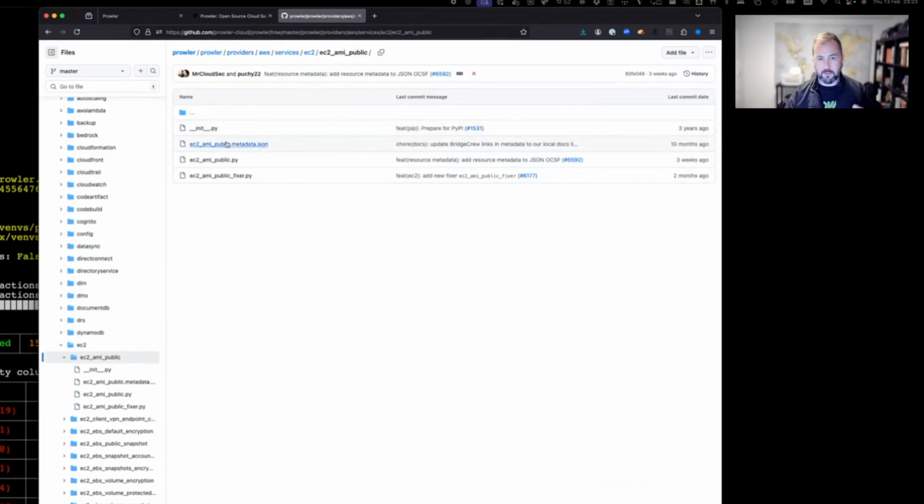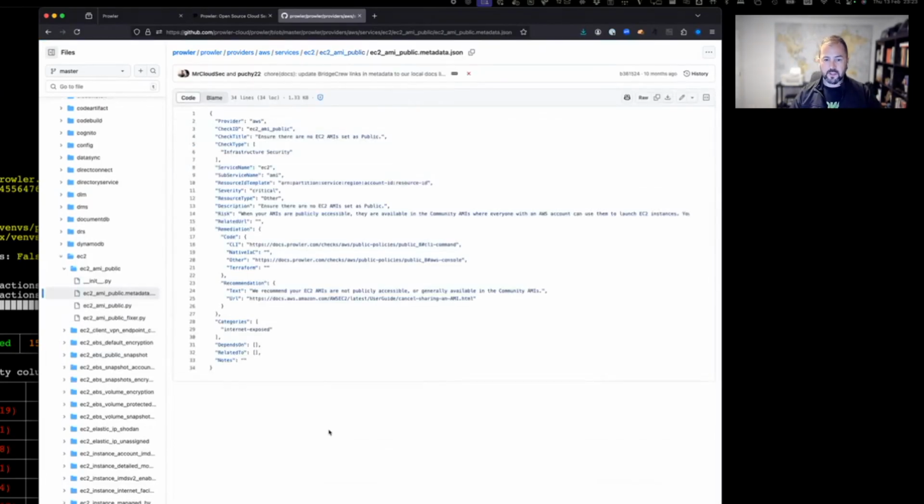In this case, we have a metadata file that is all the information that we know previously about what we want to do, right? In terms of the severity, the service, and everything related to the check. And in some cases, we also have the CLI, as you can see, or even the Terraform or the step-by-step process to fix it.